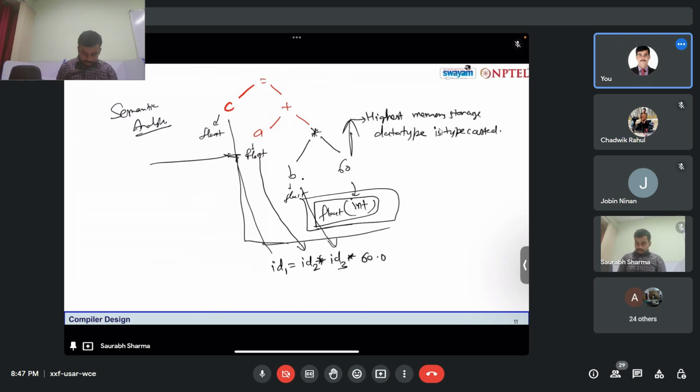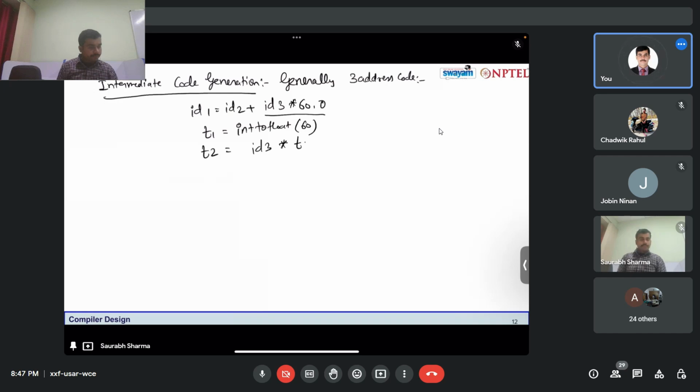Okay, id3 into t1, then another temporary variable, id2 plus t2, then we have to store the value in c.